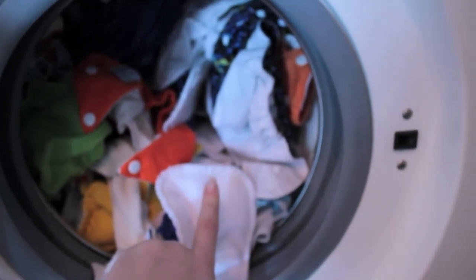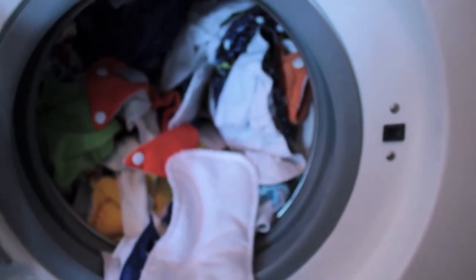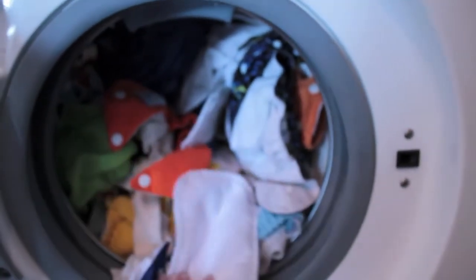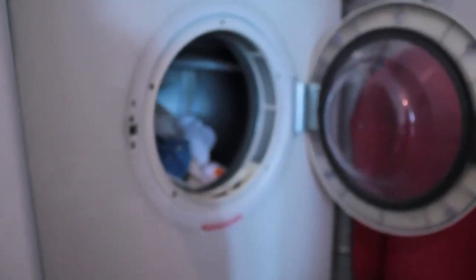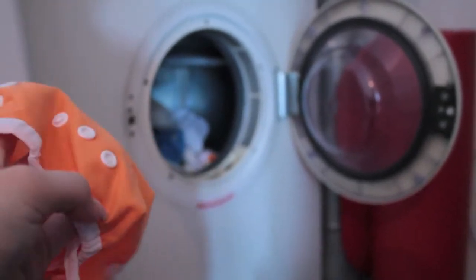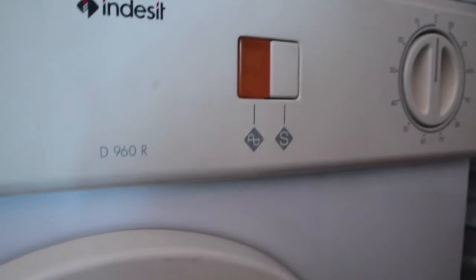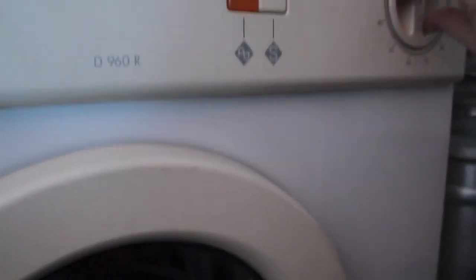Because once the cotton is washed once, it doesn't contain the oils anymore, so I'll just prep them for better absorbency together. These are all going to the dryer now. What I didn't mention is the reason why I'm also drying my covers — it says that if you put them in the dryer, the heat closes them off so they become more water resistant or water repellent. I have a really old dryer so I think they have to go for about 90 minutes.